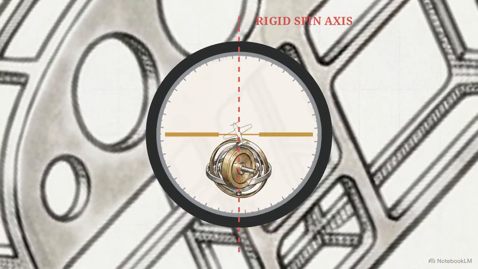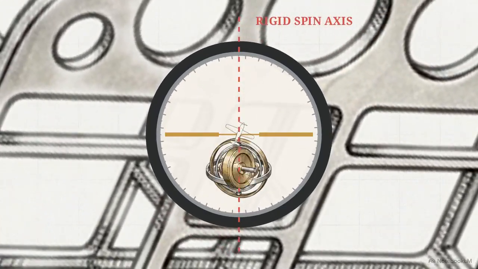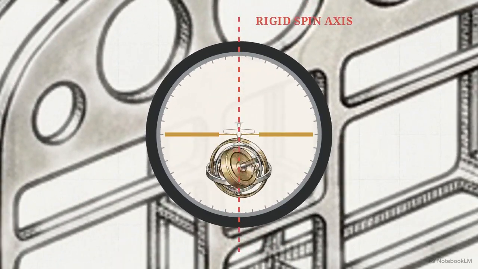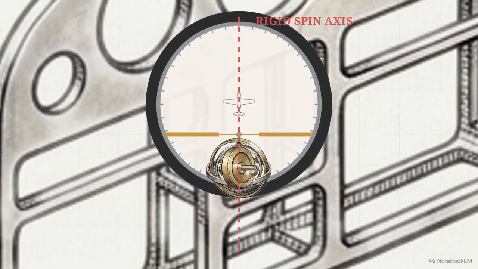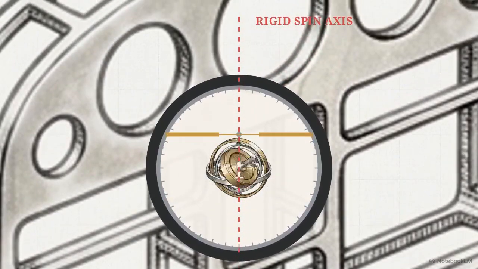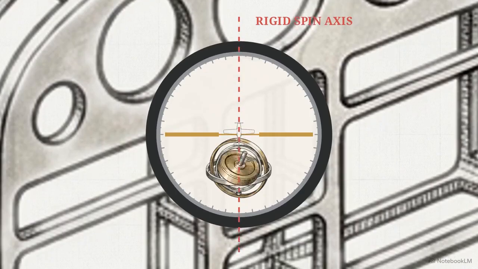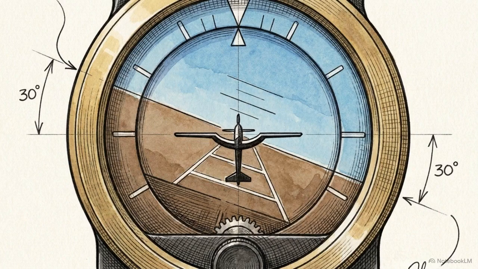The instrument casing pitches and rolls with the aircraft, but the vertical axis remains locked. This rigid axis controls the horizon bar, keeping it stable as the miniature aircraft moves around it. However, specific aircraft maneuvers can trick the instrument's internal erection mechanism, inducing false readings.